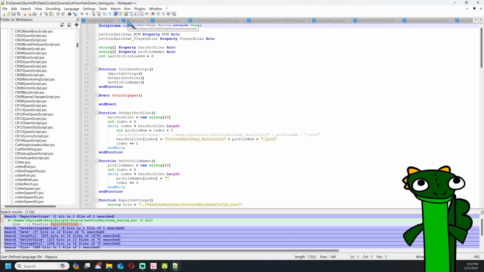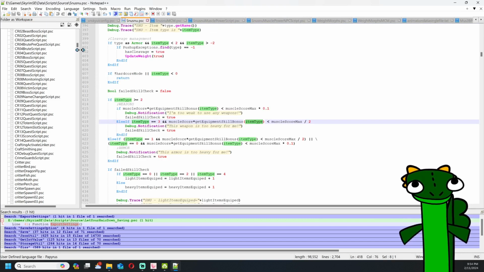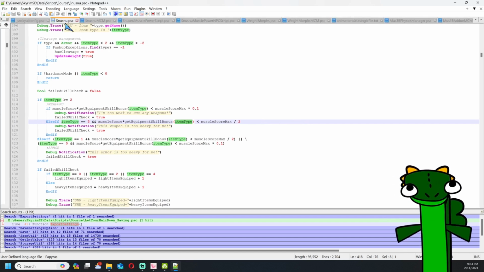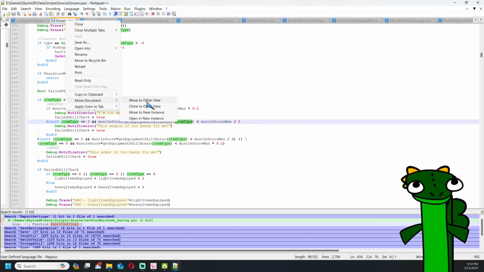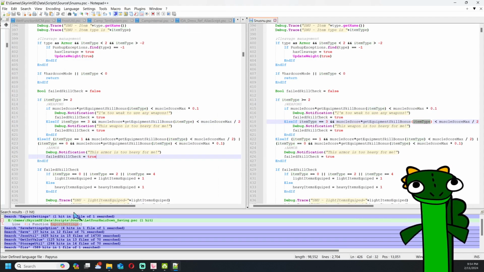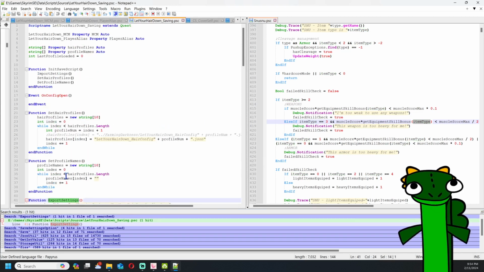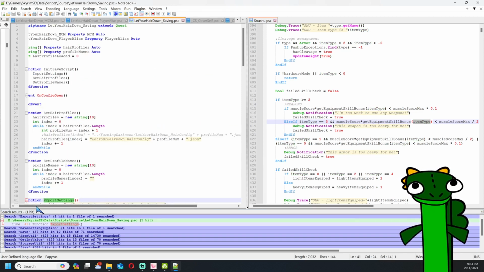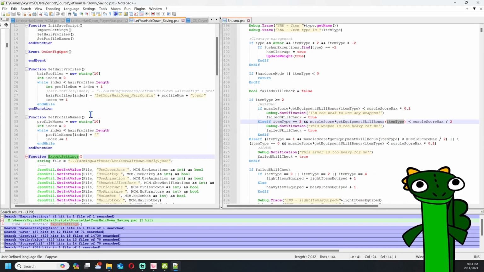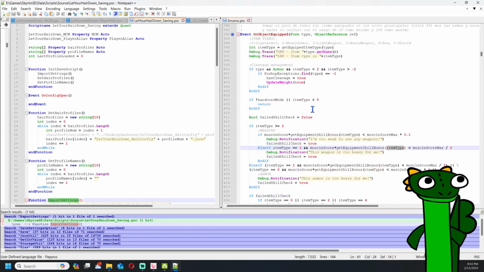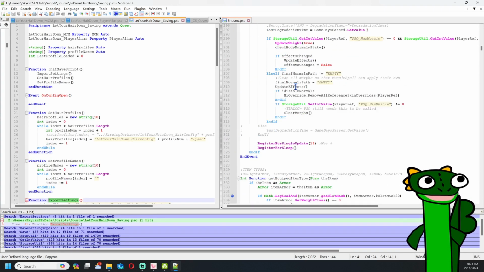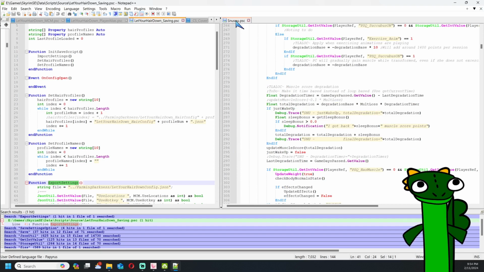Okay, so what I do is just hide this stuff, clone to a different view, and then open this other script. Okay. So first of all, we have to add the option to the options in the menu.